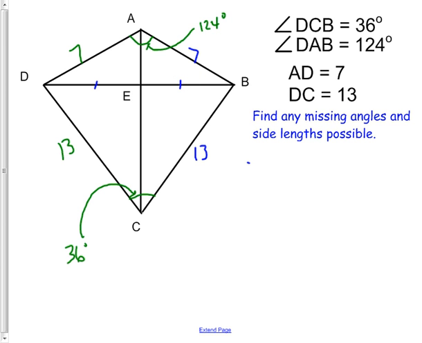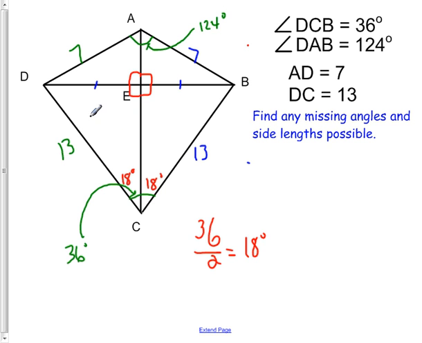Okay, so let's start working on the angles, and I'll do angles in red again. So, if this down here is 36, and this line going up and down is a symmetry line, that means it cuts it right in half. It bisects the angle. So half of 36 is 18. So that means each part here is 18 degrees. And then I also said earlier in this video that the diagonals are perpendicular. So all of these angles here are 90 degrees. So we have a bunch of right triangles here.